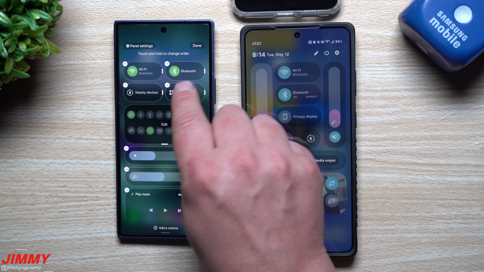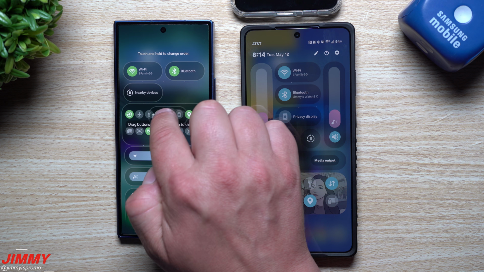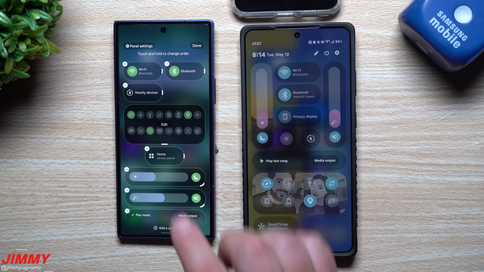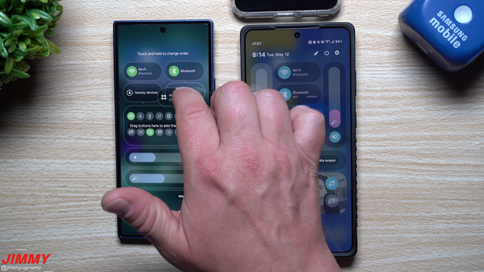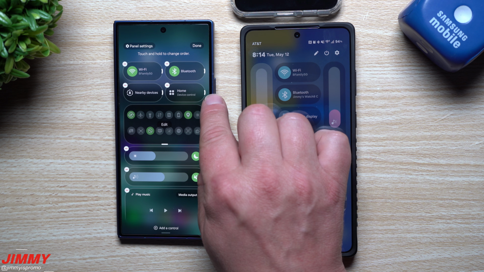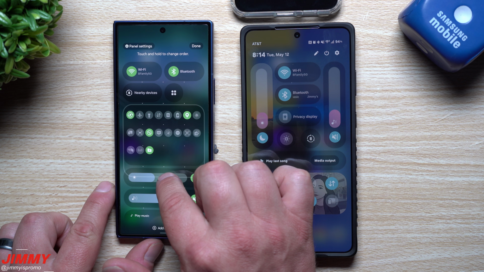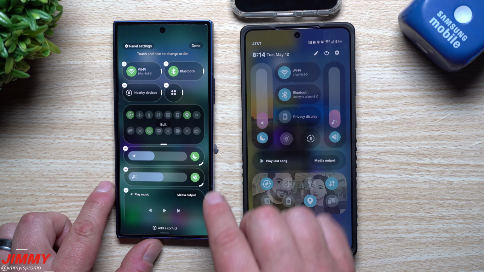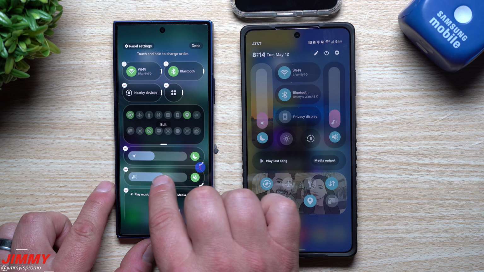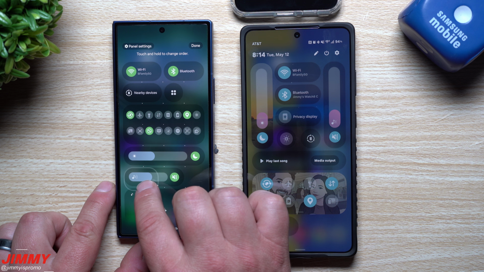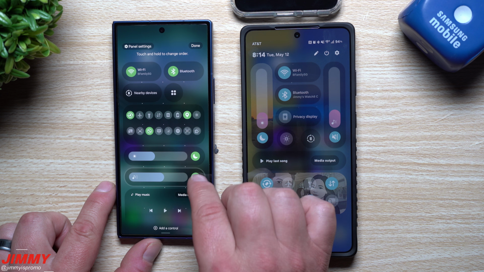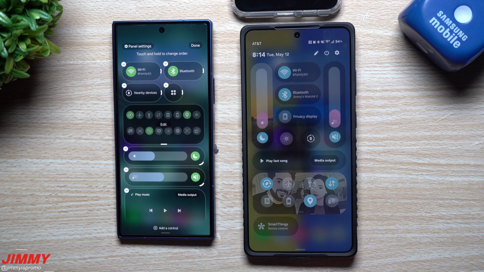You can keep some of these here, or you can move them into the middle. If you want this one to be maybe right there, you can alter this any way you want. When it comes to these little dots or these little lines, that means you can only move it left or right. When it comes to this one on the bottom, you can only move it down or up. When it's a diagonal, that means you can move it over, or you can also bring it down. So you can set it up however you want.